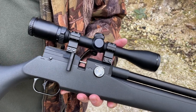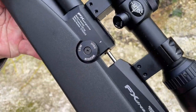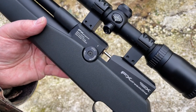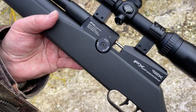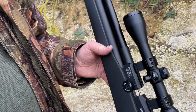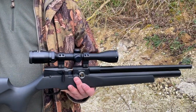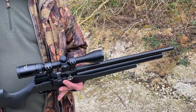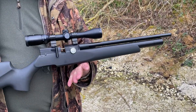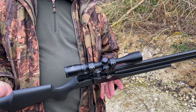On test I was getting about 11.3 foot-pounds on high power. You do have a power adjuster system — set on high I'm getting about 11.5. You've also got medium and low. Going by my test rifle, there wasn't an awful lot of difference when I switched to medium. With Air Arms Diabolos it was 780 fps on high and about 575 on low pressure. If you dial down the power, you're going to get so many more shots — that's obviously how it works. It's a great feature if you're shooting indoors and you don't need high power. It brings versatility in itself. You've got adjustment on the valve flow, hammer tension, and the reg pressure — there's an awful lot of adjustment with these guns.